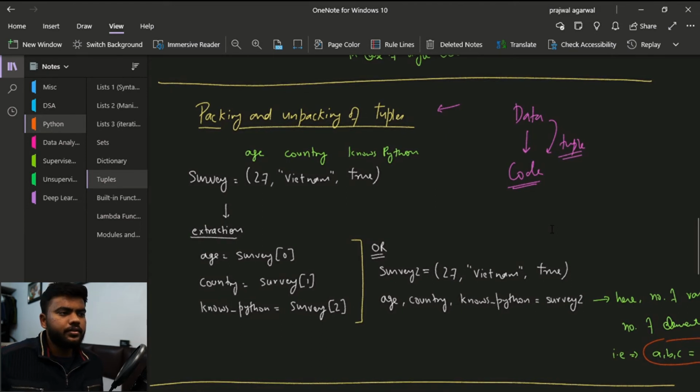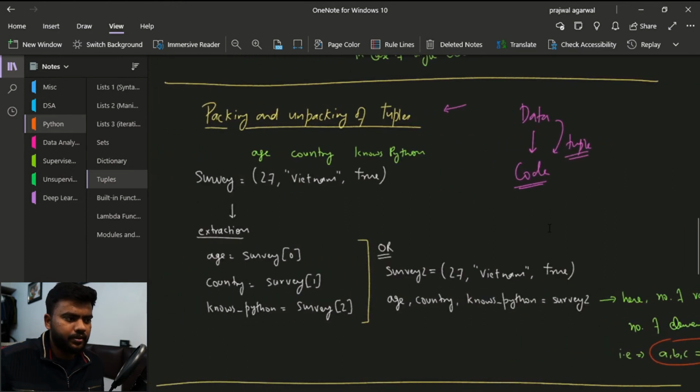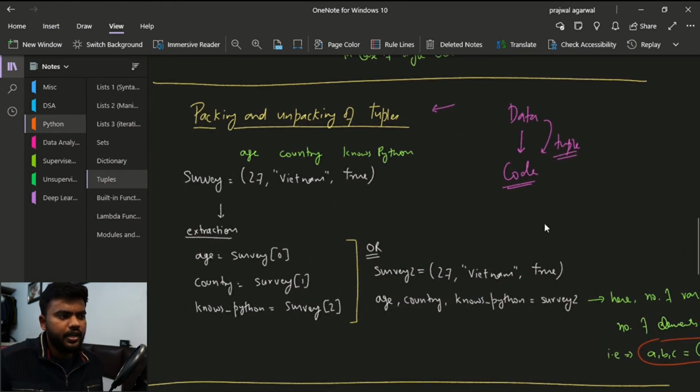Now what is extraction? Basically, if you have one tuple and you want to extract the items into changeable or mutable variables, then you can do two things. First, you can do random access, the 0, 1, 2 kind of thing. Yeah, it is allowed here; in dictionaries and sets this was not allowed.